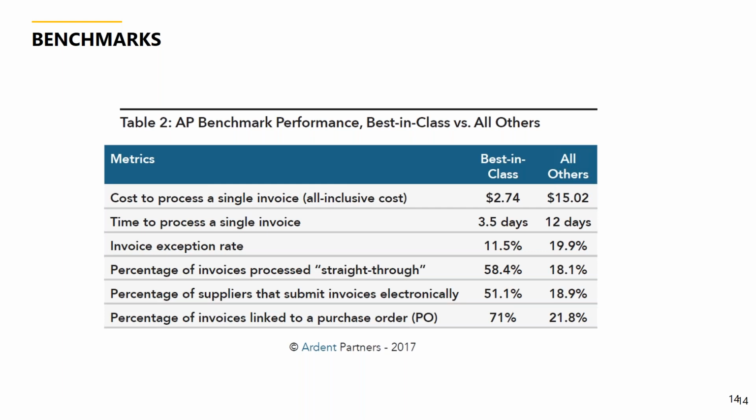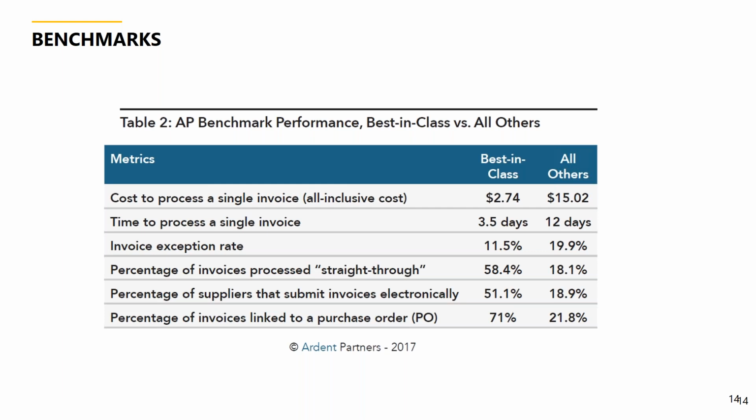Interestingly, best in class did not always mean that an organization's invoices were electronic or indeed processed straight through. What best in class did indicate was mastery of the AP process, ensuring compliance with PO numbers wherever possible, and the use of technology to support this function. So let's dig a little bit deeper into the numbers.